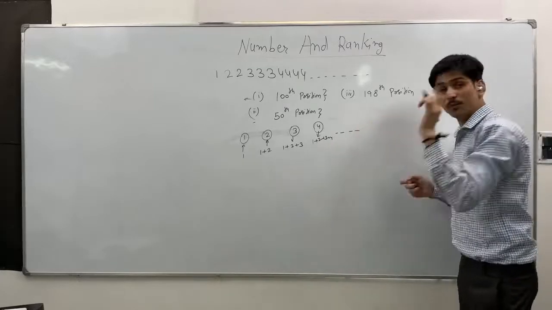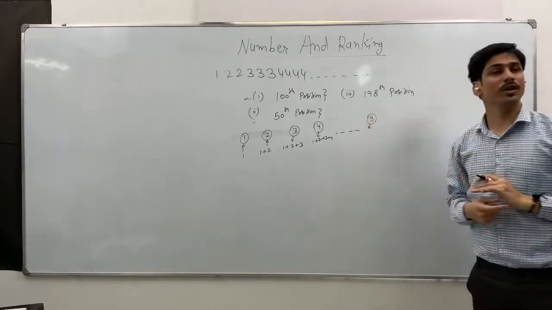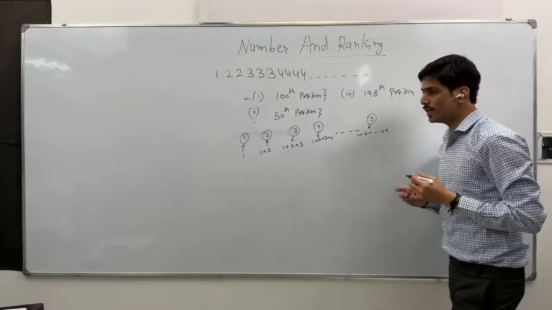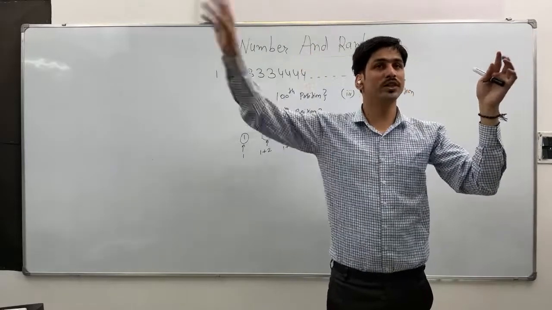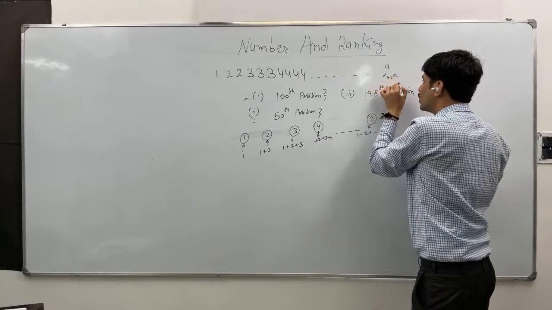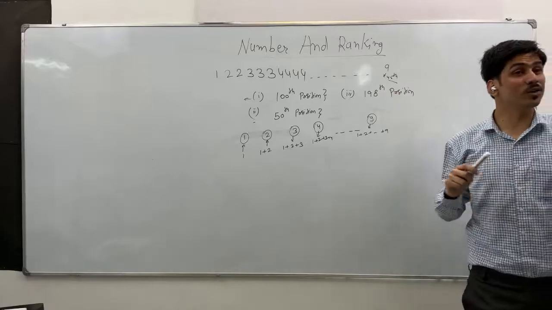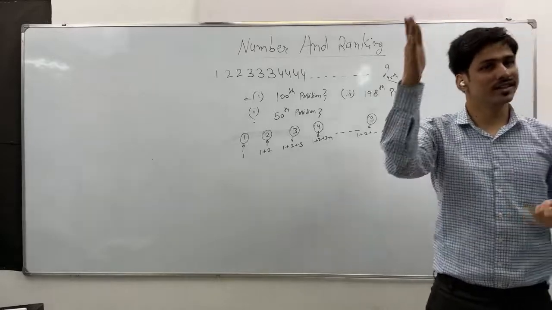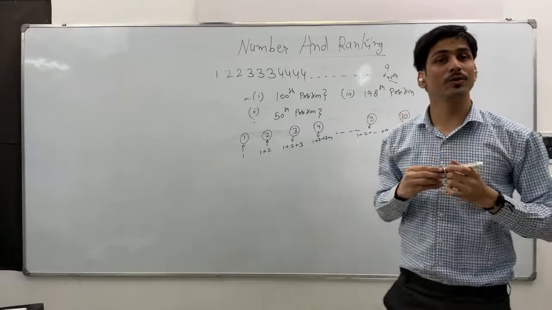But there will be some problem. You see, up to 9 there is no problem. What will happen up to, you can see 1 plus 2 plus up to 9. So if I write the last 9, first I write 1, then 2 2, then 3 3 3. If I ask you where the last 9 will be, it will come at the 45th position. Clear? Now what happens? Now I'll be getting two digits. Clear? Now after 9, what will I write? 10 10 10. So if I'm writing 10, now what am I supposed to do? Now you tell me.